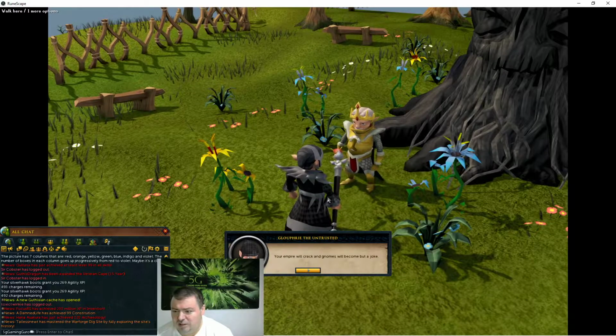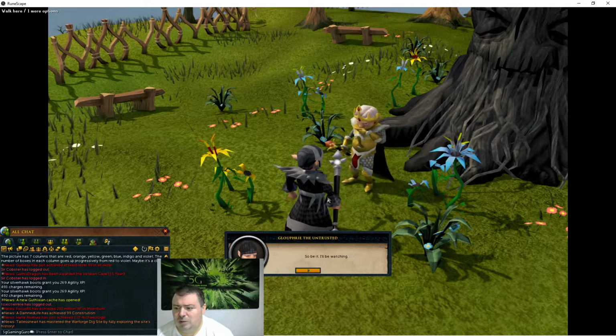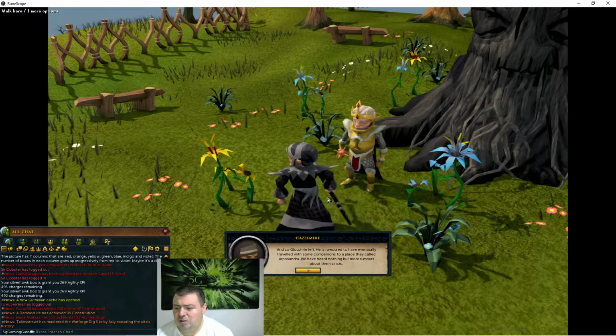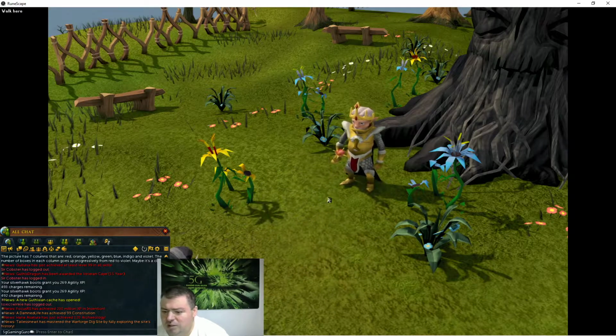So he's trying to keep power and control over people. "The entire kingdom will crack and become a joke." So be it. I'll be watching. And so Glouphrie left. He is rumored to have eventually traveled with some companions to a place they call Arpasandra, and I have heard nothing more but rumors about them since.